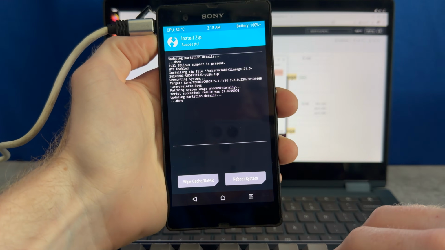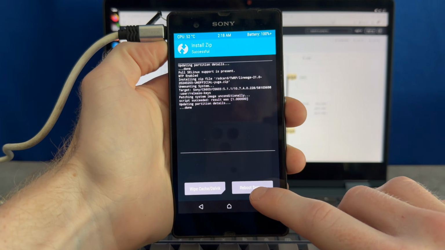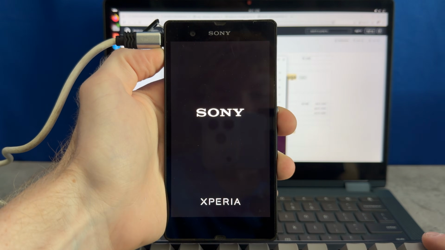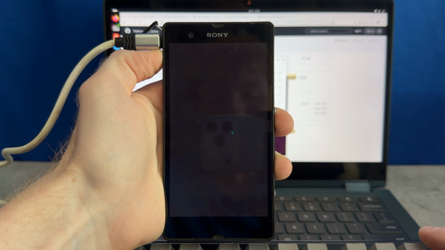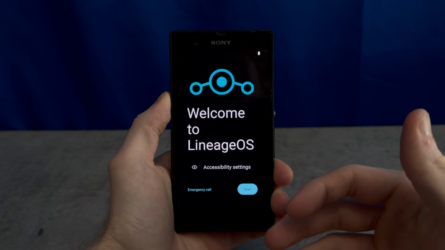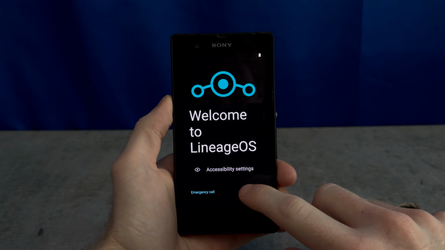And looks like the flashing is finished successfully. Are we actually gonna have Android 14 on this phone? No way. No way. I see the LED. Oh, there we go. Android 14 on a phone from 2013. And after waiting 30 minutes for everything to initialize, we can now set the phone up.